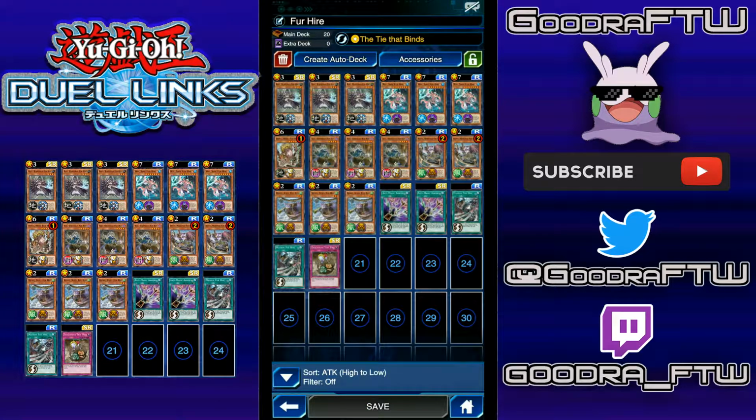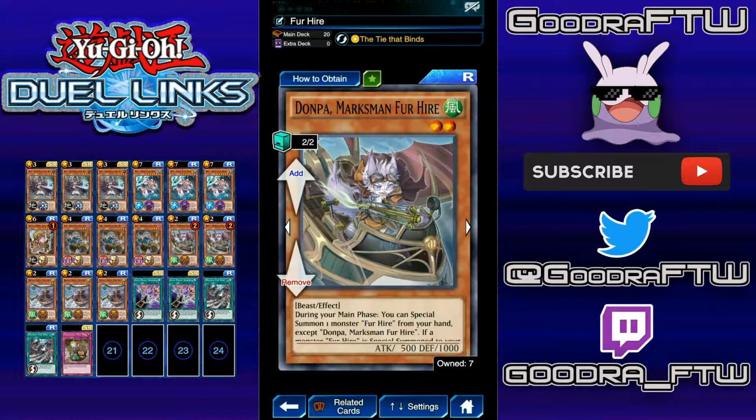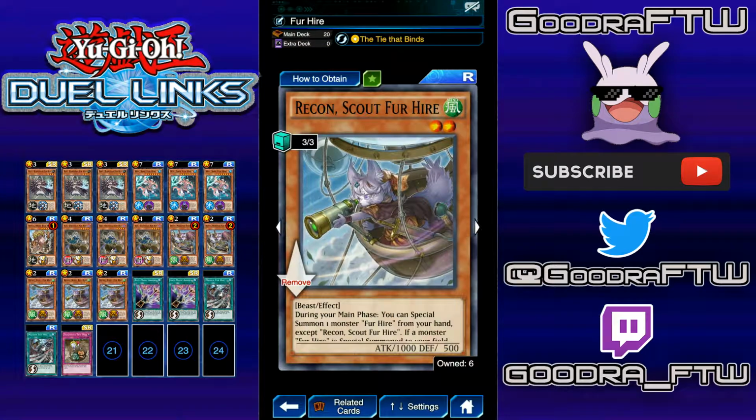Then we have 3 Beat, 3 Wiz. Only 1 Dinah is allowed. We have 3 Seal. When he is on the field and a Furhire monster is summoned, you can grab a Furhire monster from the graveyard. We have 2 Donpa because he is semi-limited. His effect is whenever a Furhire monster is special summoned, you can destroy a face-up card on your opponent's side of the field. Scout is Recon Scout, the same as Donpa, except instead of face-up, it's face-down, and their stats are swapped.